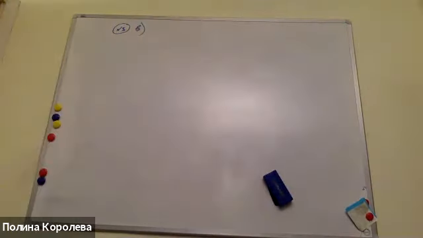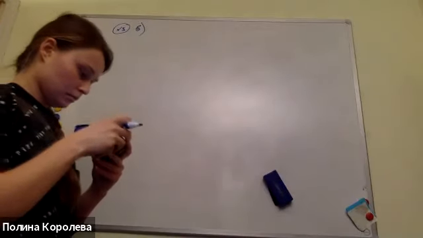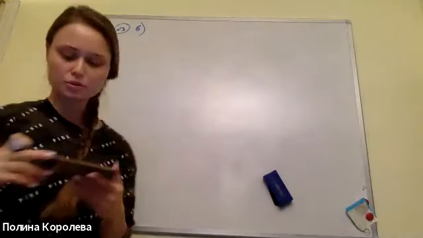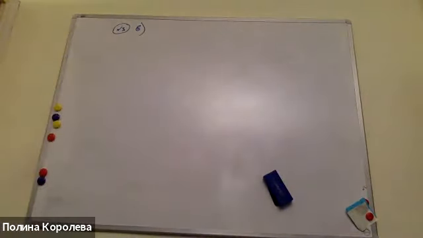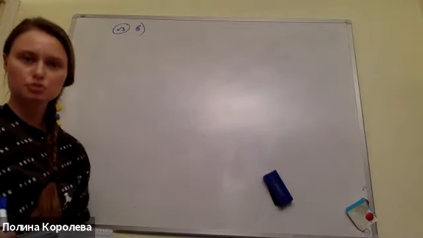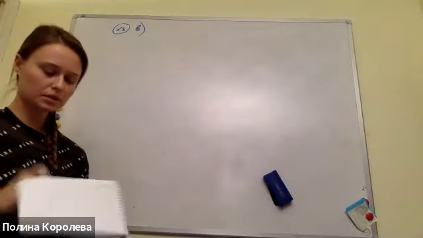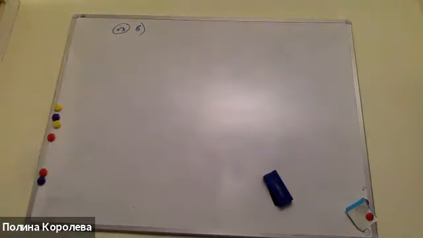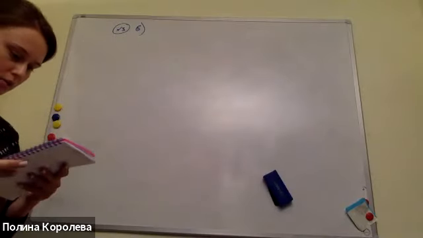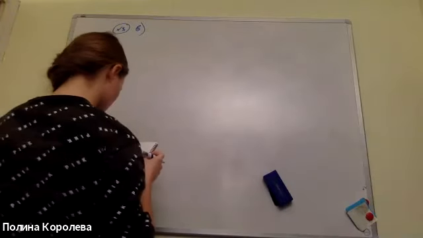In number B, in point B: show graphically that a person might choose more calls under option 2 than under option 1. Now we know what it means to choose. To choose is to find the optimal point, the best bundle. So let's see how our budget constraints are allocated relative to each other.